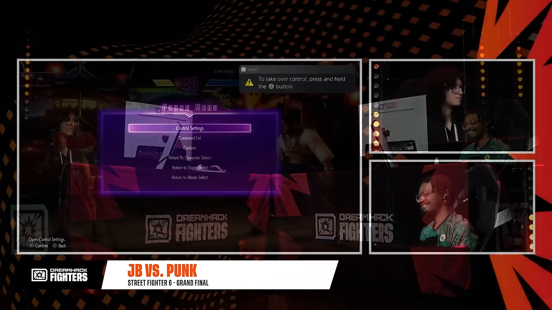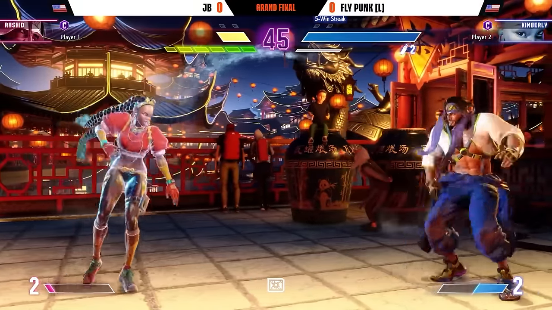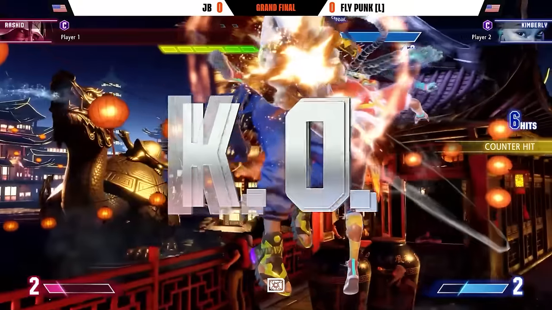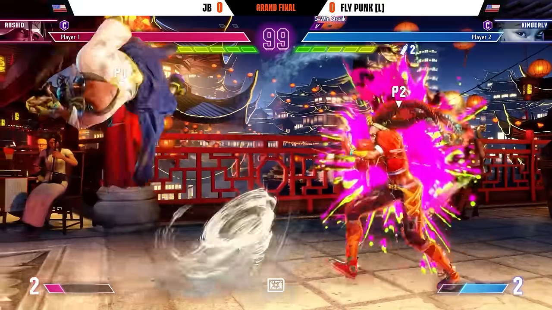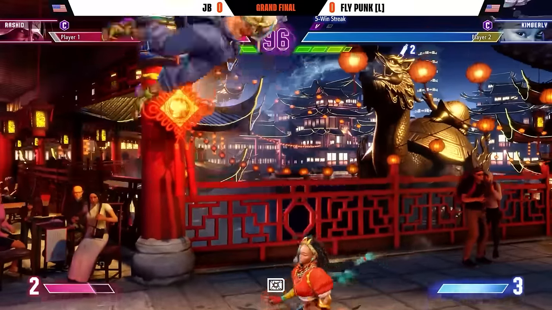Gotta go down. All right, I think they're going to play it out. Yeah, they're going to play it out. I like that sportsmanship. They are friends. Yeah, and we do appreciate that. Back in the match. Nice jab again. Round two. Confirmed with the Tatsu right there. Yeah, Punk with the punishing stand kick. Wow, again. We just saw that previously. It's almost like JB's doing it as a bait.